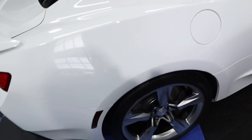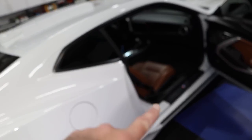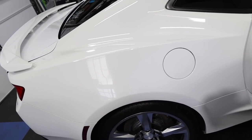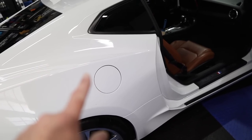So this is looking good. Customer will be here in a couple of hours to pick it up. And we have another vehicle coming in. Another regular customer we've had for many years. And they have a nice older Avalon, a little older than ours. And we're gonna be doing a full detail to that also.